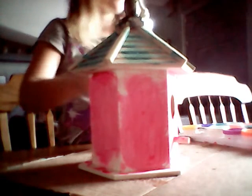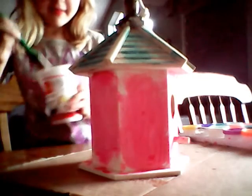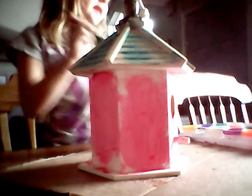Now I got my girl these. Yum! Ice cream! That's one of your favorites, right? Let me know what the favorite candy and sweet is. Sweet.